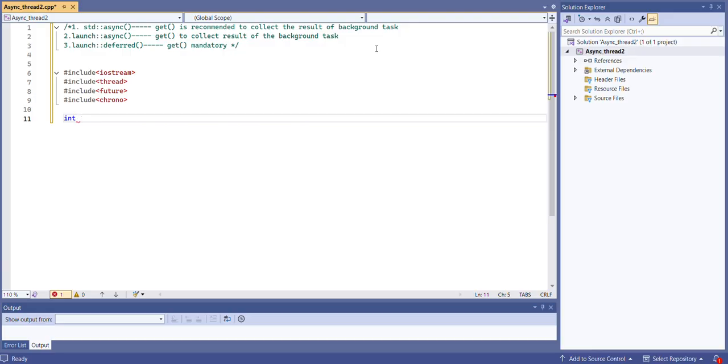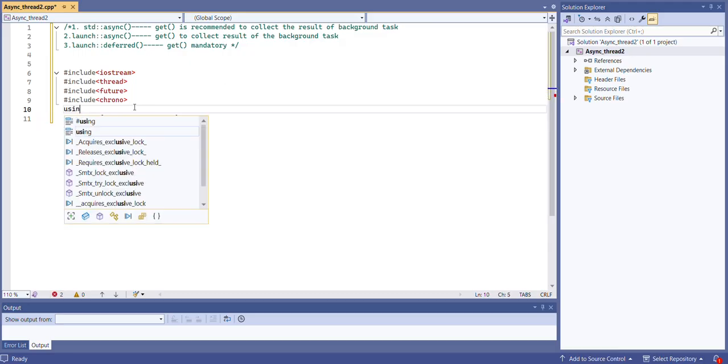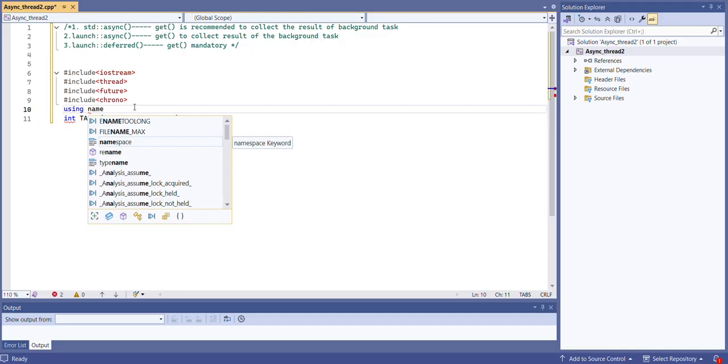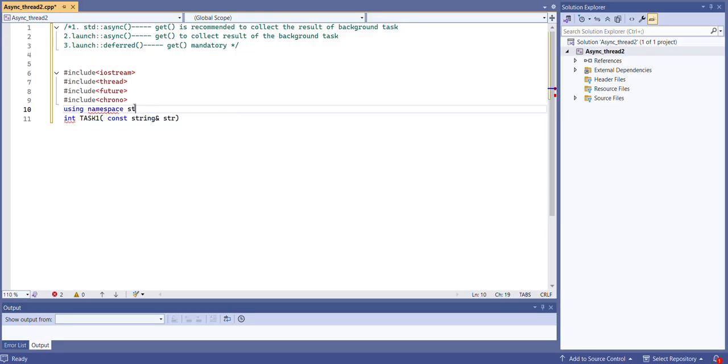Let me name this function task1, and the parameter, as I told you, is a string I want to print. So now this is the function. Before that, let me use the namespace std.